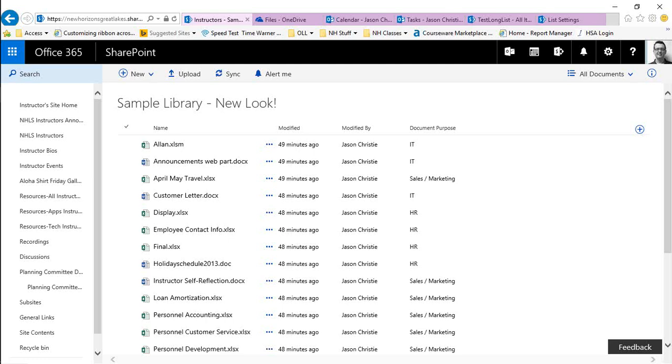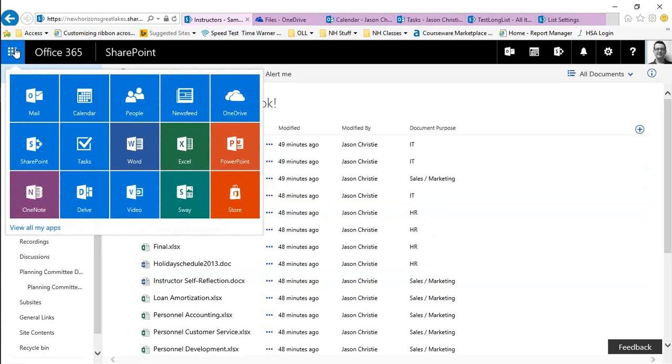Now before I get too deep in the details of that new look, what I'd like to show you is this. The new launcher along the top. It's a cleaner look. It's now black instead of blue. The color changes are easy to fix, but the launcher itself is a little bit different, and you will notice that when you click the Office button, the launcher, that what was called Sites is now actually called SharePoint. Okay, so I wanted to point that out. So it's a little bit more intuitive, and again, if you have opted in to the first release program, when you go to SharePoint, it will be quite a bit different as well.